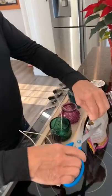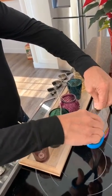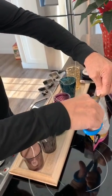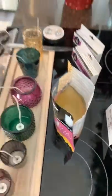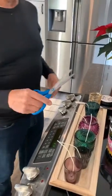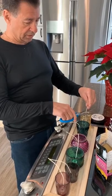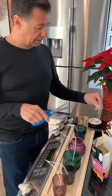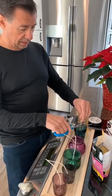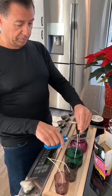We just pulled it out of the microwave. Now we are going to cut the top off the bag so that we are ready to pour it in a minute. You can see the wax has liquified. What we are going to do now is give it a few minutes to cool down a little bit. In the meantime, we are going to trim our wicks — they just don't need to be quite that long. Leave them above the jars for now; you can always trim them a little bit later as well.